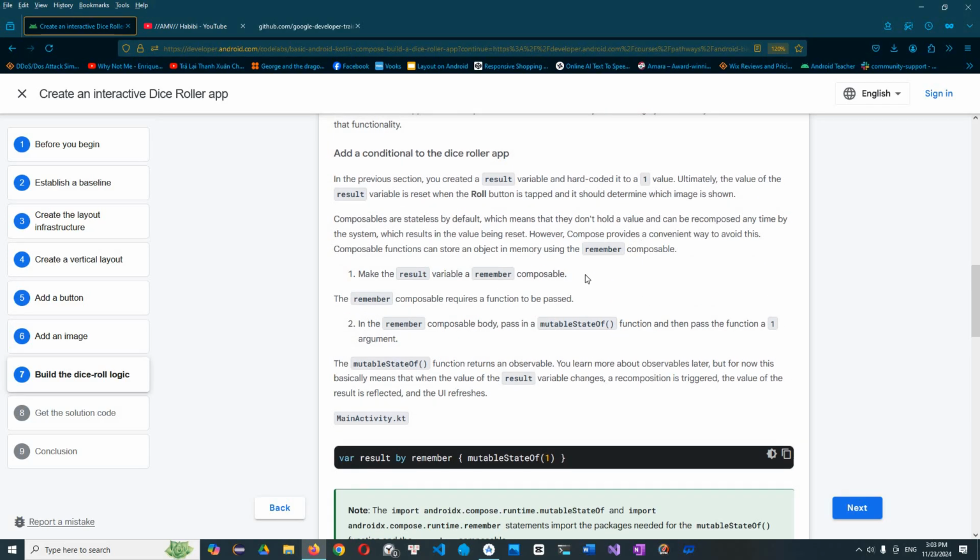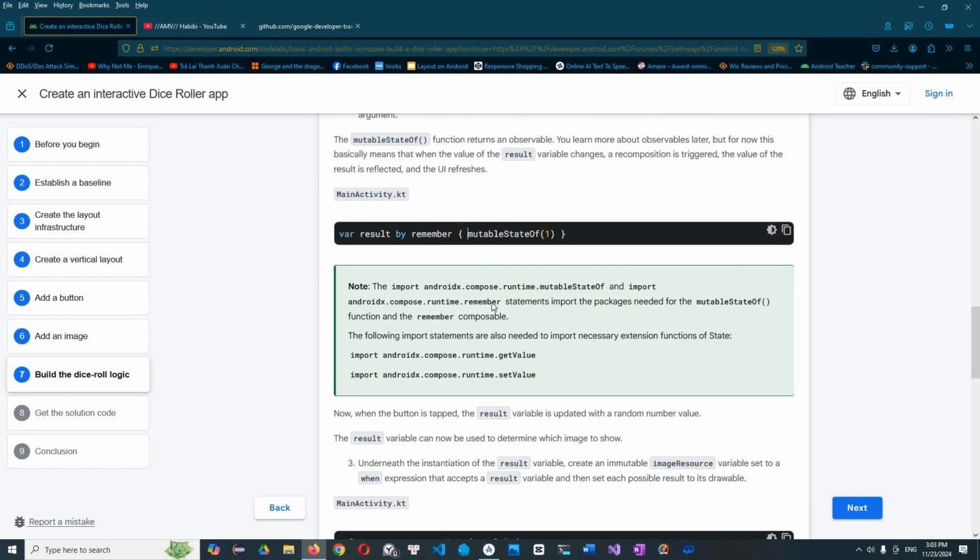Okay, let's explain remember. Like the name says, remember, the result will remember the previous results. Say the previous result is two, it will remember that the previous result is two, and then it won't choose two again, it will choose one or six or five or four or three, not two.